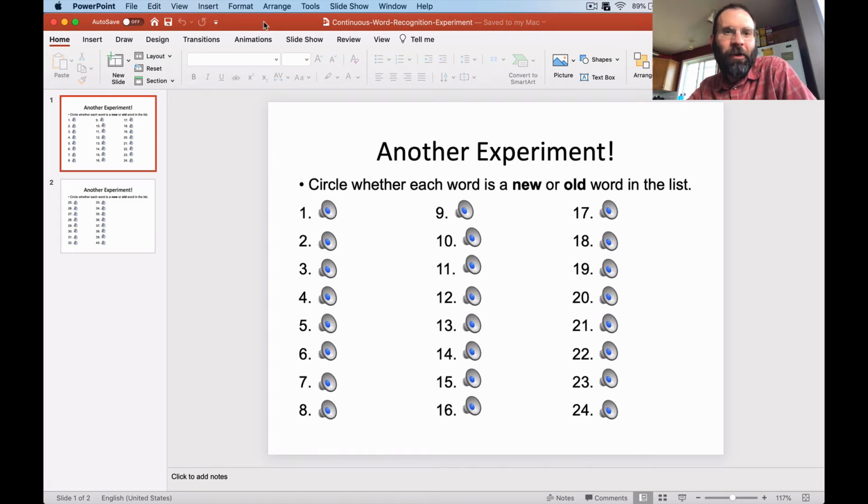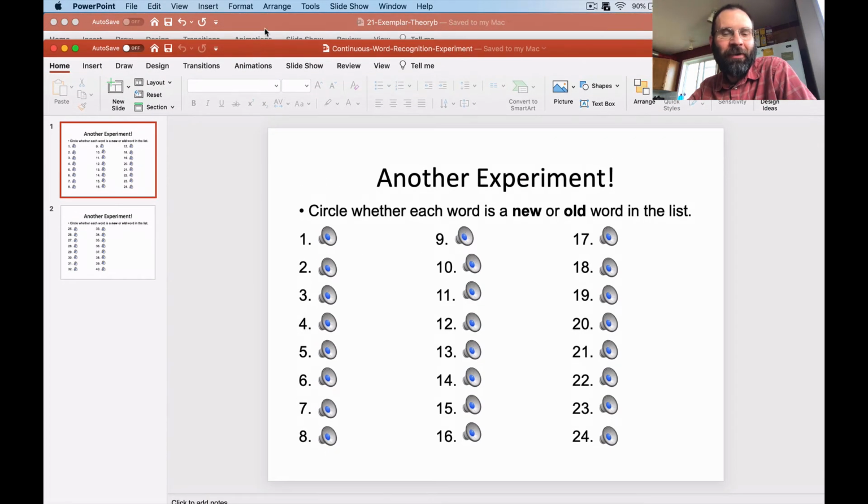Hello, Ling 441. Today I'm going to talk about exemplar theory, or the exemplar theory of speech perception, as a nice little follow-up, or what I think is a nice little follow-up, to our discussion of hearing or audition and motor theory in a couple of previous lectures.